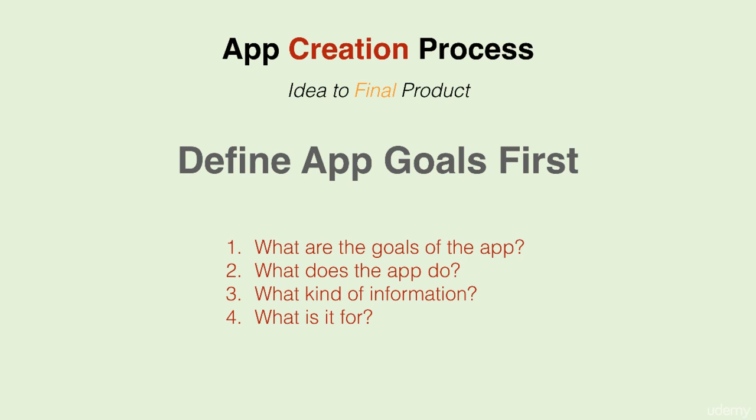And then you have to think, what kind of information are you trying to give to the user? What kind of information will this application have? Now, is this application, for instance, going to be a newsreader application, a weather app, or a to-do application? What is it? What kind of information will this app have? And also you need to look at what it is for. What is this app for? What is it going to be used for?